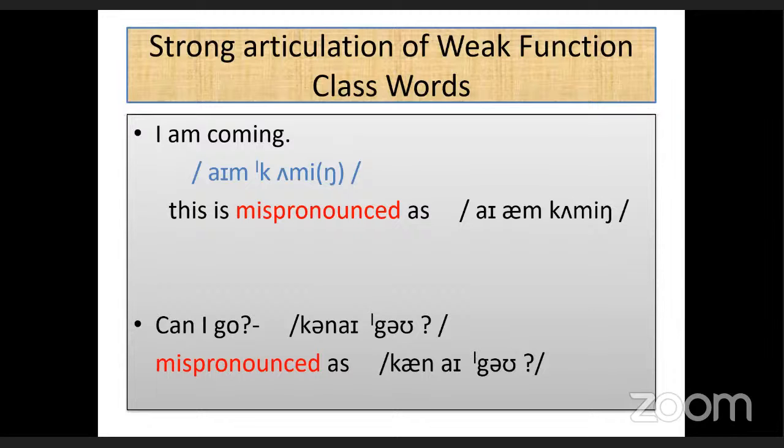And in order to maintain the rhythm while speaking, you will also have to use weak forms of certain words. Those words which need not be made prominent, should not be made prominent, which means should not be stressed. Look at the sentence. I've taken a very simple example over here.